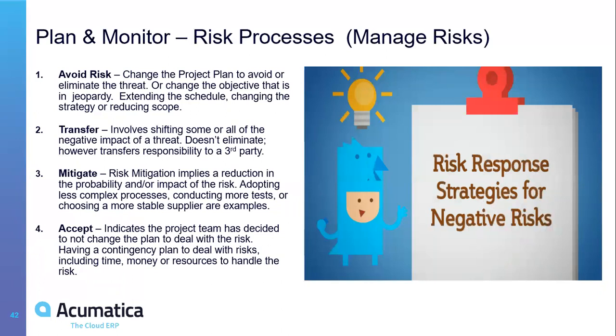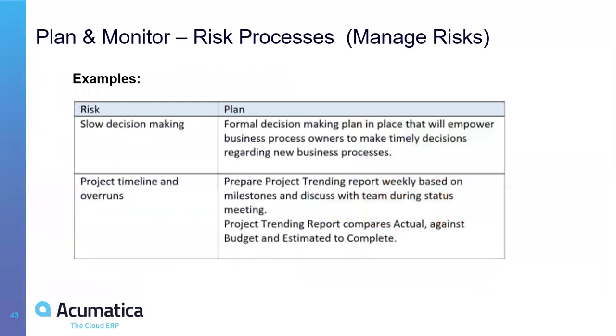Then you can mitigate risk. Like I said, have a plan B in place for whatever might happen later. And sometimes you can just sit there and say, okay, I accept it. That's how it is, and I can't change it. For example, if you don't get the senior management joining the steering committee meetings, there's nothing you can do about it. But then try to minimize the effect that it has on the project, even though you won't be able to change the issue itself.